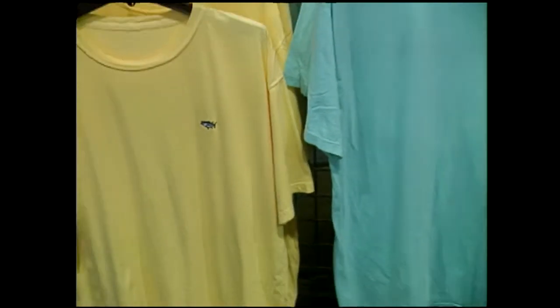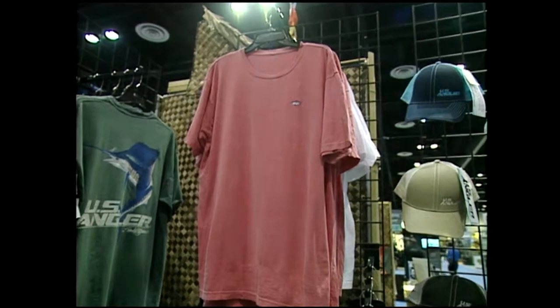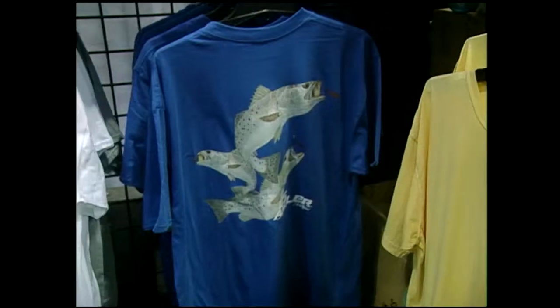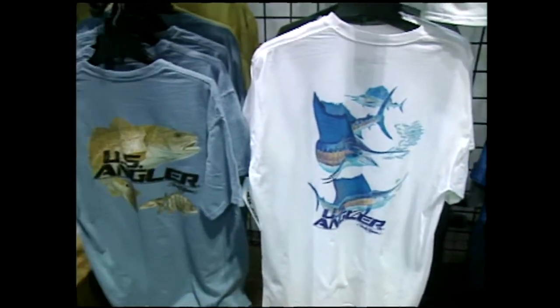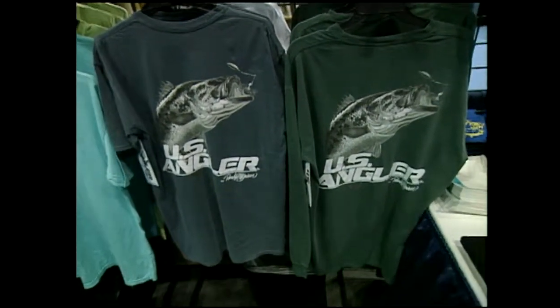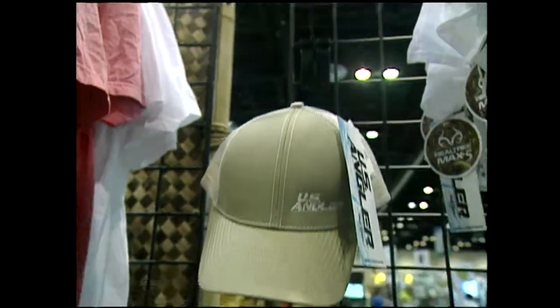Joe, tell me a little bit about Bell Ranger, the company. Yes, Bell Ranger was started in 1957 by my father, and we're now one of the largest manufacturers of clothing in the industry. We manufacture all different types of products. Number one product that we have is a 6.1 ounce ring spun cotton tee, Comfort Colors tee for comfort. It's a heavier weight tee, and art is magnificent on that garment. We also have a performance tee that's a 3.8 ounce polyester, and it is also a sublimated tee. So we have graphics on the front, the back, down the arms, and of course that's also a tagless label. We carry hats, we have decals, we have koozies, we have all kinds of products in this line.